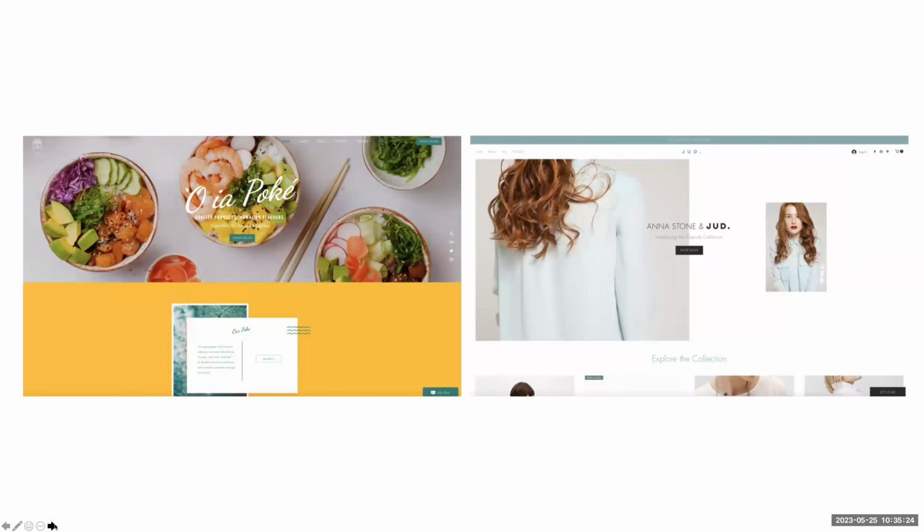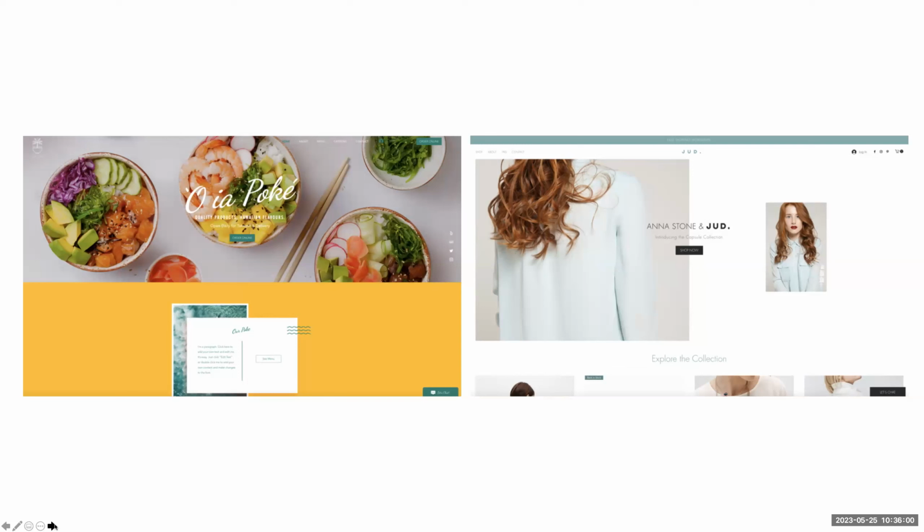Just a couple other examples here, very bold, minimal in a way. We don't want to overwhelm someone when they land on our website. On the left is a poke restaurant. They have a beautiful top-down photo at the top, very eye-catching. Love the colors on this. You have text on top. In this case, they put their logo there, quality products, Hawaiian flavors, a little bit of a marketing line, open daily for takeout and delivery. And then we have, we'll talk about this in a second, that blue button there, order online. That is called your call to action.